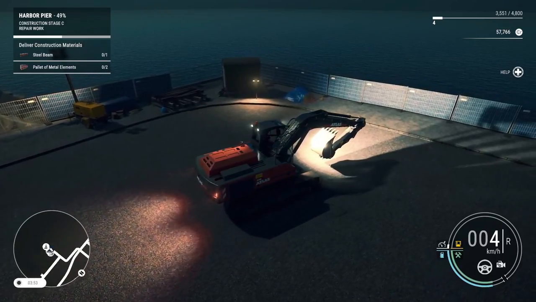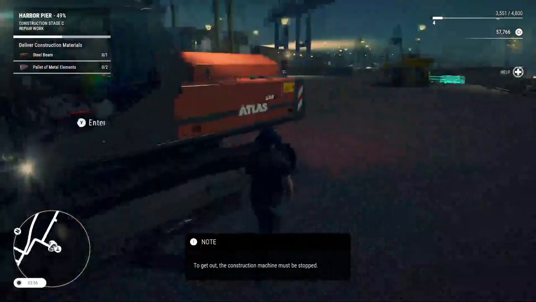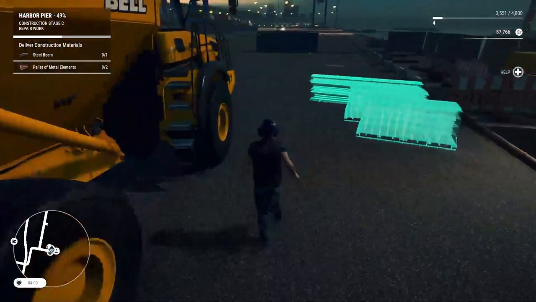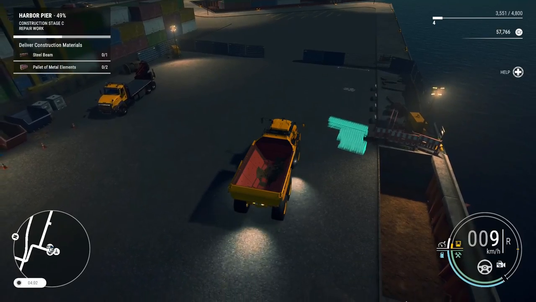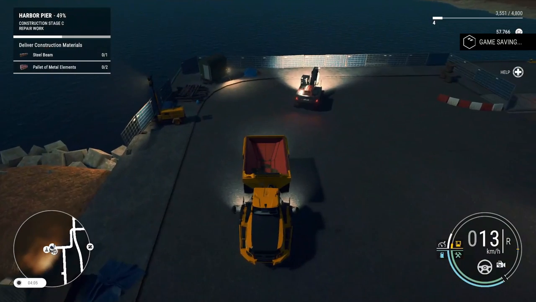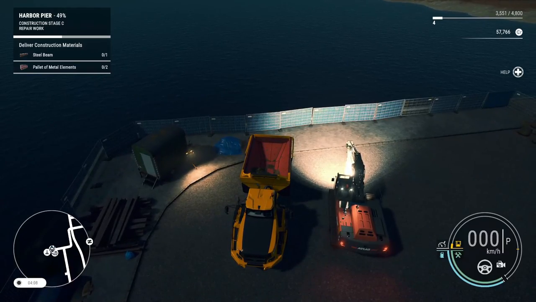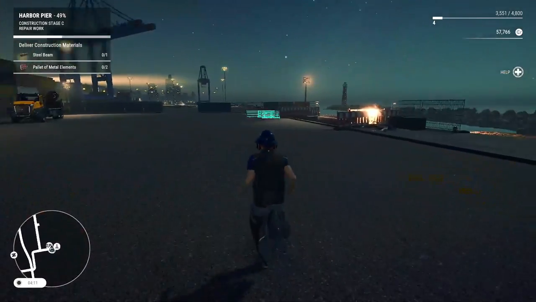Alright, that should be far enough out. Yes, I know you can't get out while it's moving. Alright, steel beam and pallet of metal materials. Folks, we are going to do that next time. I wish I knew that before I brought the truck all the way down here. Guess I need to turn off these lights. We're going to do a thing. I'm going to leave these lights on and see if it actually runs down the battery or the stuff.